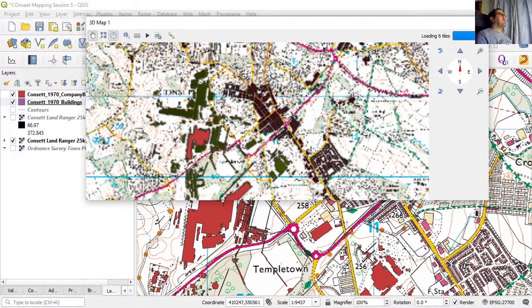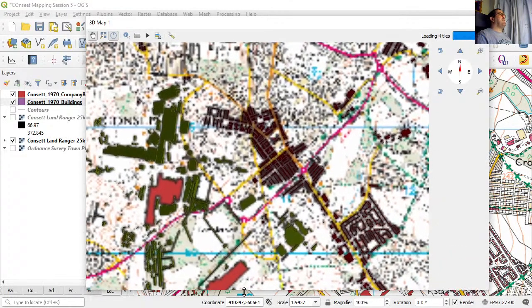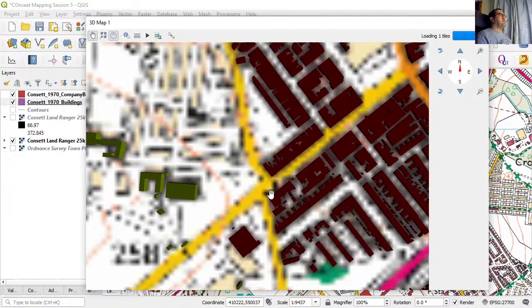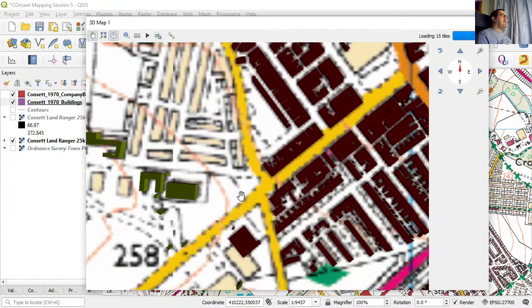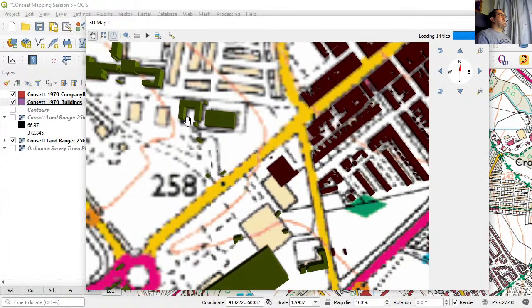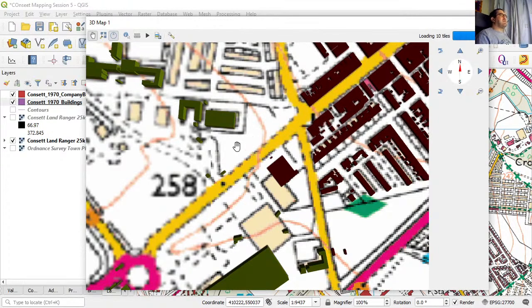So if you close one down and then open a new 3D view, you will have to wait for it to redraw itself. If you want to help it draw faster, then zooming in a bit is usually the way to speed it up. So you can see there's the company training centre, which was definitely not 15 metres in height, but we can be forgiven since this is just a demonstration.